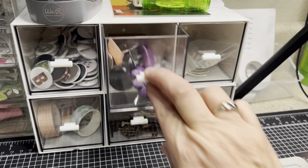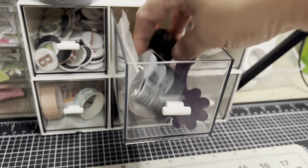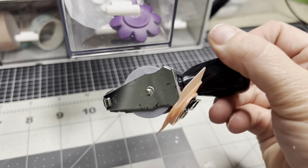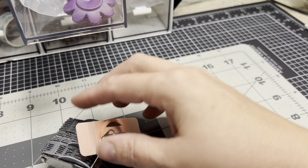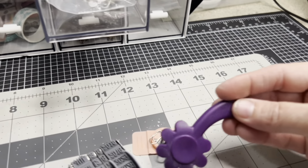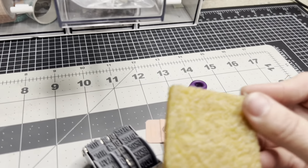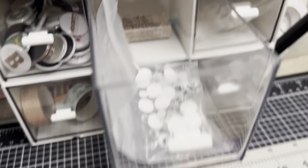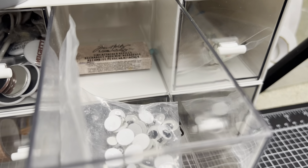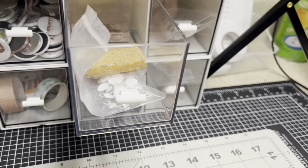This is my stamp, my roller stamp. My magnets, which are attached to my stamp pad. Then I have my distressing tool I like. This is my little tool to get glue off, and then also in there I have my stamps to my mini stapler from Tim Holtz. So there's that. Then let's see.